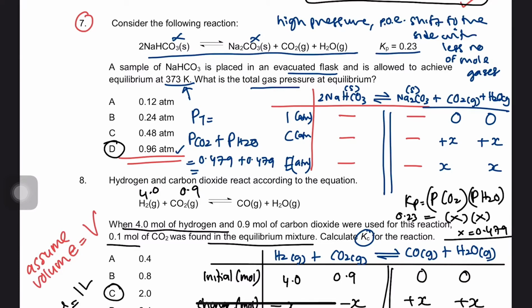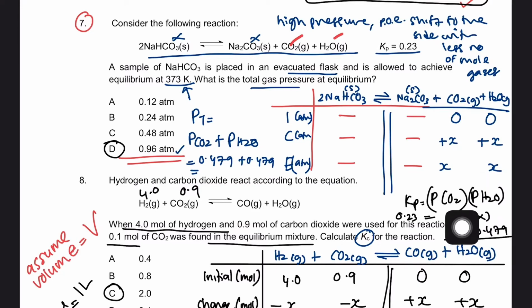In order to know the total pressure of gases at equilibrium, which are the products, we have to find the partial pressures of the individual gases and add them up. As you can see, I've clearly written the ICE table. Since sodium hydrogen carbonate is a solid, no values are involved in the ICE table. Initial for products will be 0 unless stated, so this is all 0. Then we have a change based on stoichiometry, and this would be the equilibrium pressure.